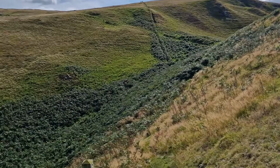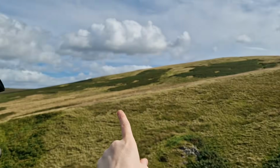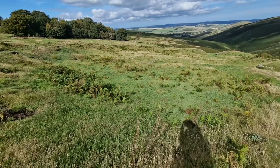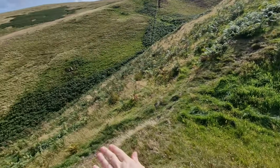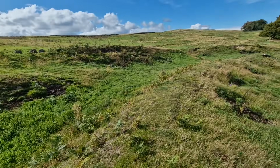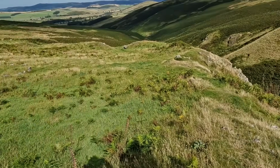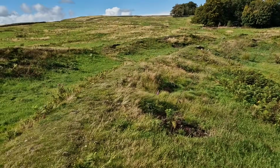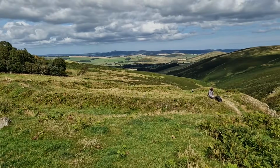Alas, we found an easier way, just also a path going along here, easier way to get to Wether Hill over there. Let's get a view of Middledene. Here's the two outside walls, and there's nothing on the steep end. So yeah, Middledene. Yeah, we made it to the hill fort that our Roundhouse is named after. It's the full extent of Middledene. Corners there, nicely sitting there for scale.